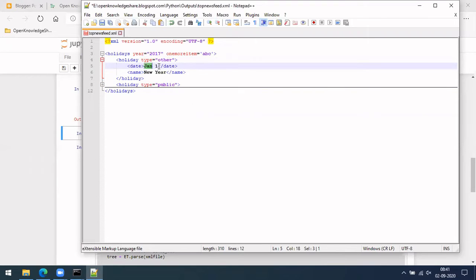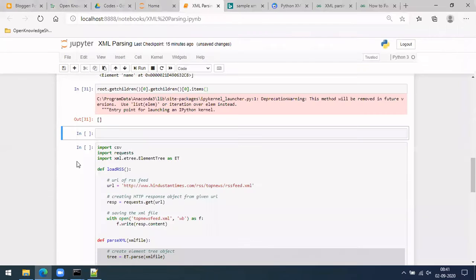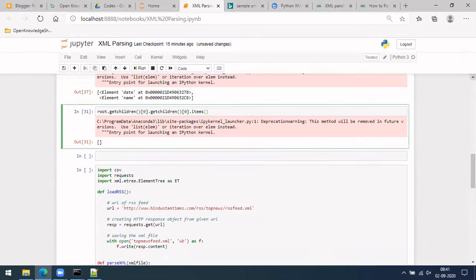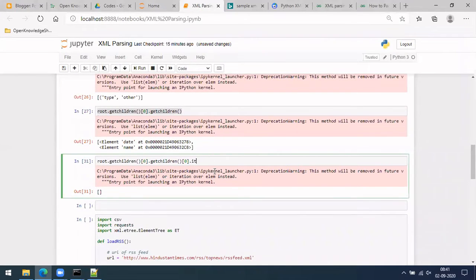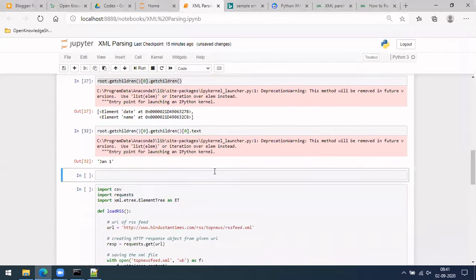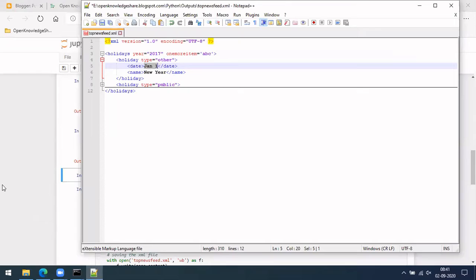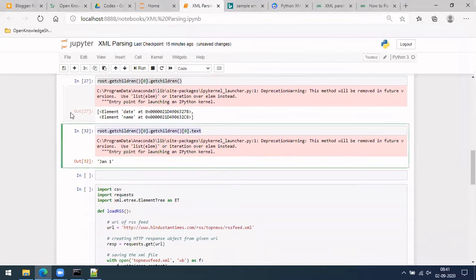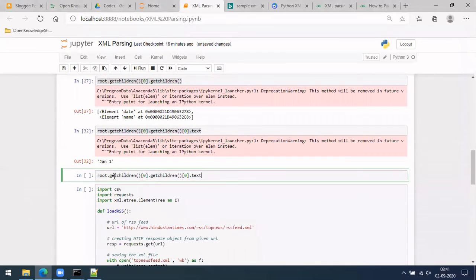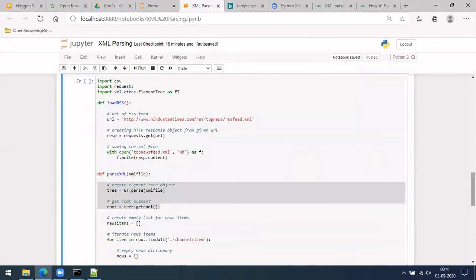So at this level, to access something here, what you should be doing is dot text. So you got Jan 1. You are able to access this. Similarly, this is for date, right? So similarly, in case you are going for the second part, let me delete this number.